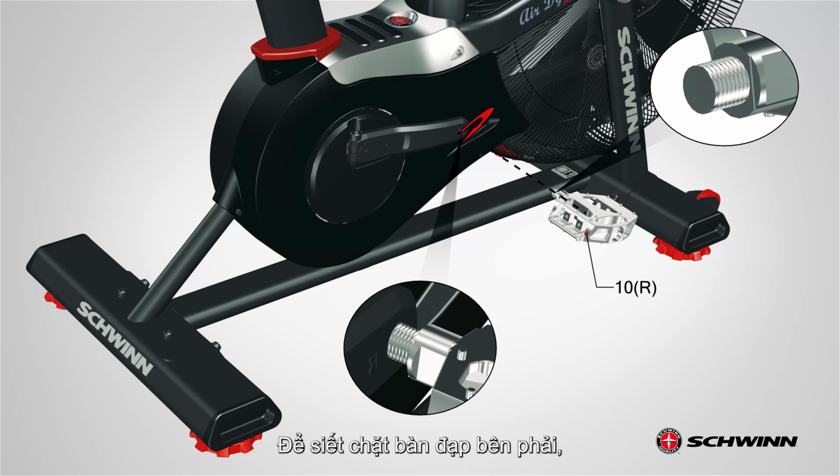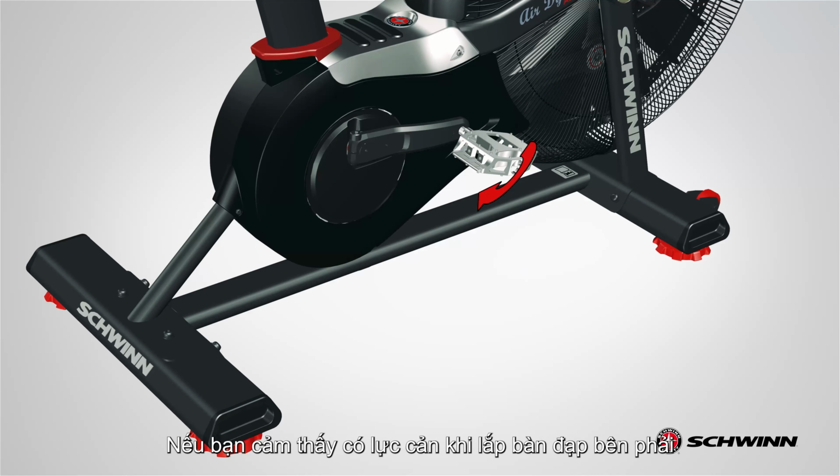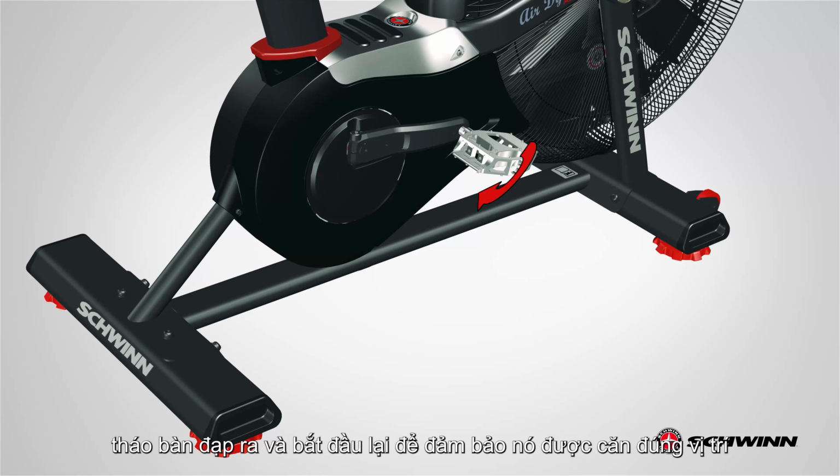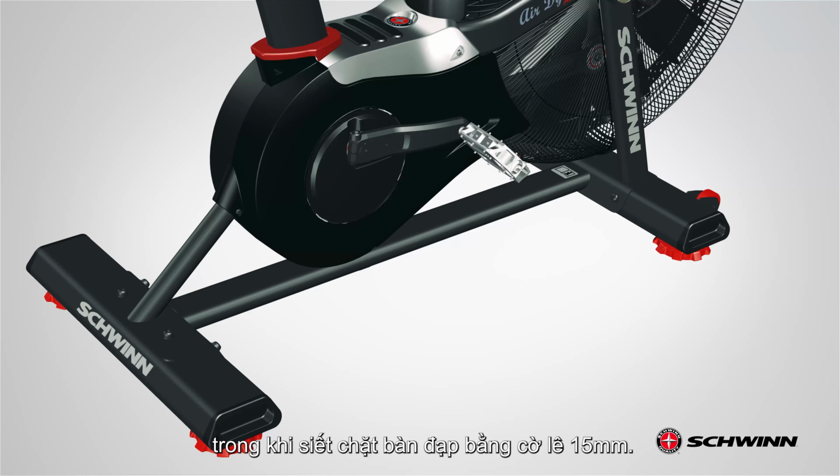Please note that the left pedal is reverse threaded, while the right pedal is regular threaded. Attach the pedal. If you feel resistance and the pedal does not turn smoothly into the crank arm, then you may remove the pedal and start again to ensure that the pedal is aligned correctly. Keep the pedal centered and aligned while attaching it. After several hand turns, fully tighten the pedal using the 15mm wrench.